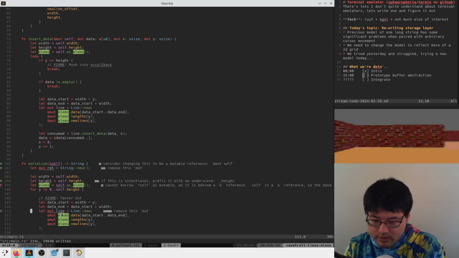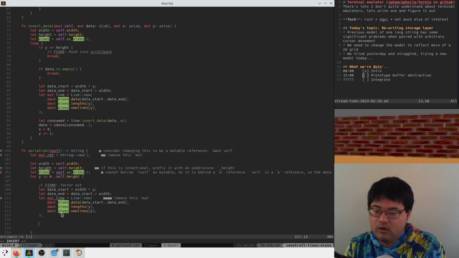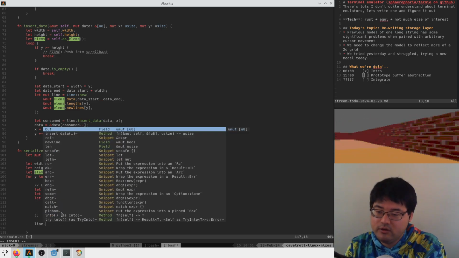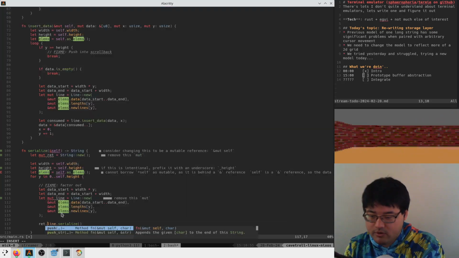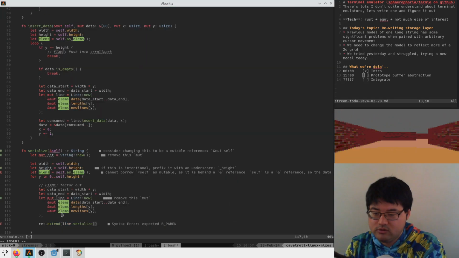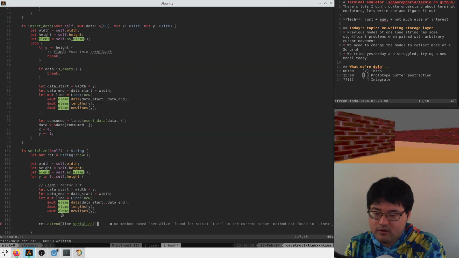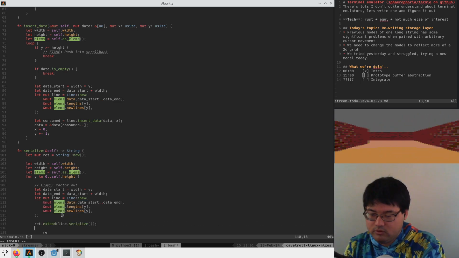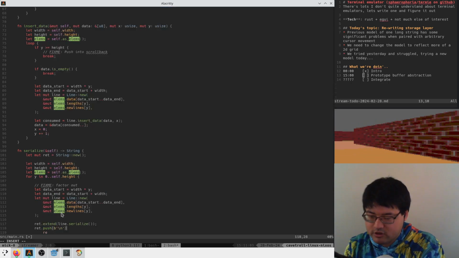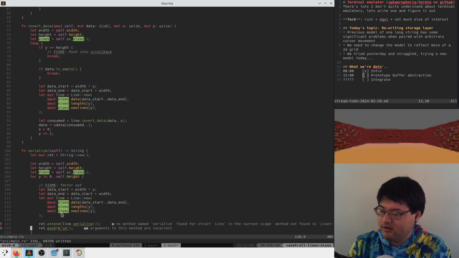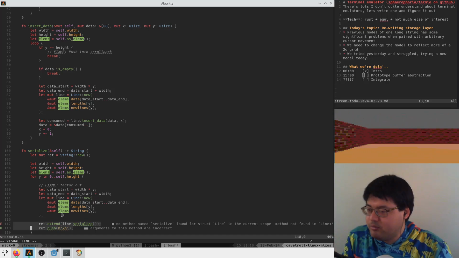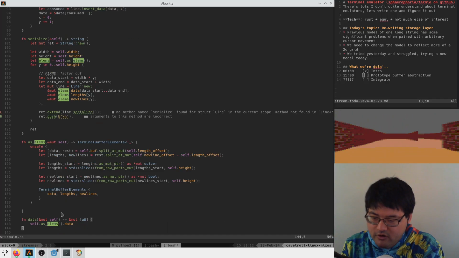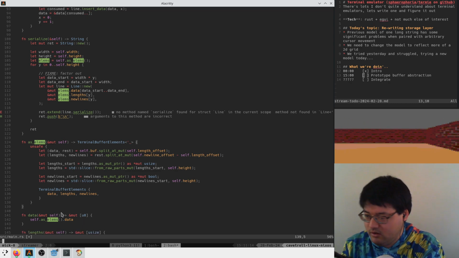Okay, and then we say line serialize. And we'll say ret.extend this. And ret push a new line after, because no matter what, we're at the end of a line, so it's okay to have a new line. Even though the data model doesn't have to store the new lines, we can put the new lines in the strings no matter what. Probably. Maybe. I don't know. We'll see.